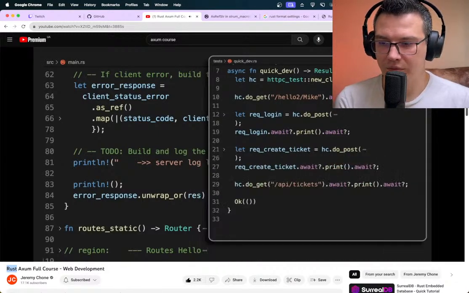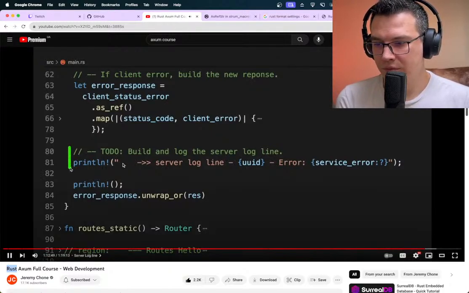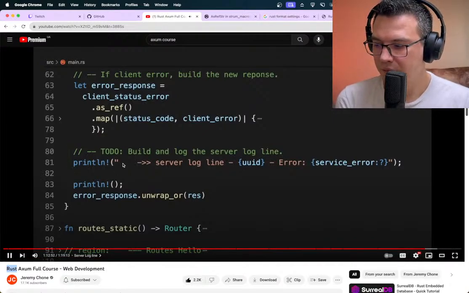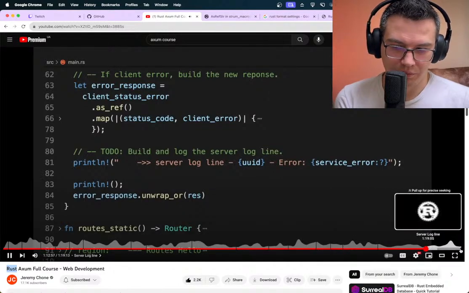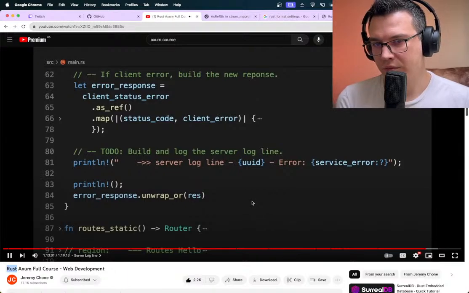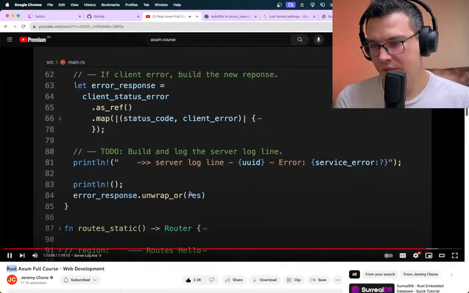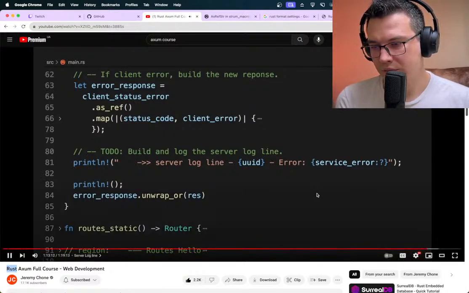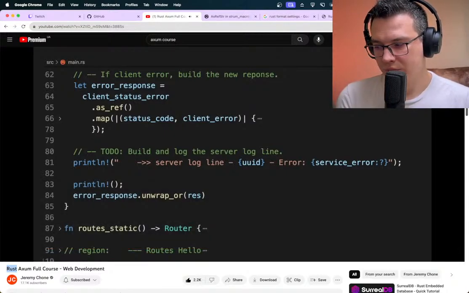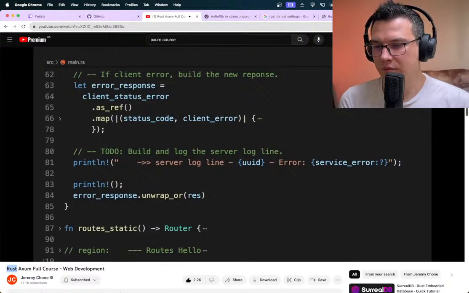So now we are ready for the last step, and that is to build and log our server log line. The server log line, which is a request log line, is different from tracing. Tracing is when you put debug and info and warning or whatever inside your code, so that you can debug it. But a request log line is one log line per request with the error or with other information. If you do that early, you can first just print it into the console log, so that you can debug locally very quickly. Then when you deploy it in the cloud, you can push that to CloudWatch, for example, on AWS, and then you can query that with some cloud native tools.